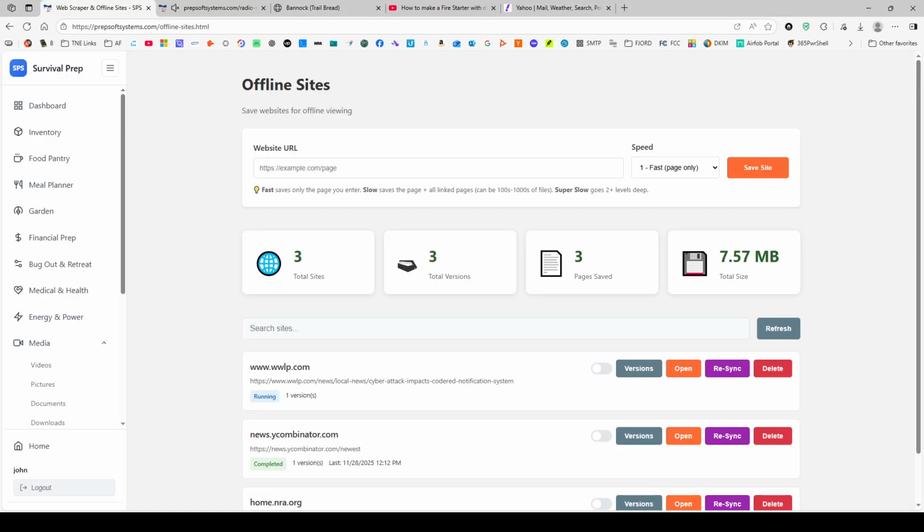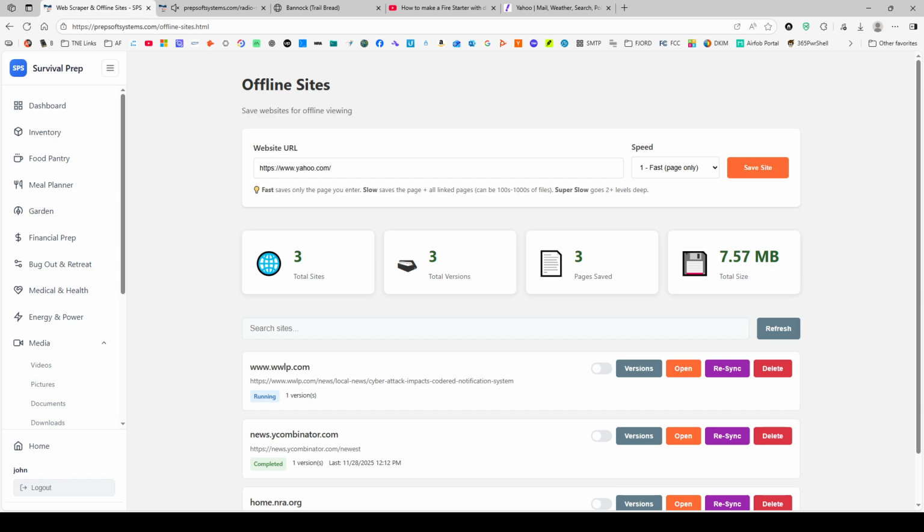And I go to the actual offline sites. I can just type in this. There are different options, right? There's one, two, and three. Just be really careful because when you visit a website, you have so many things attached to that website that you might not know.